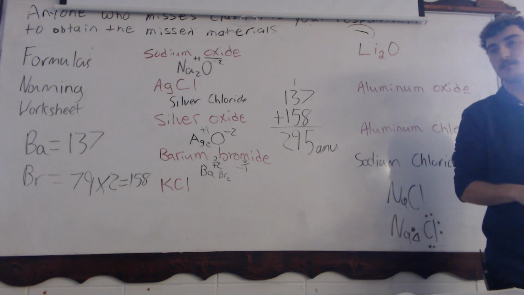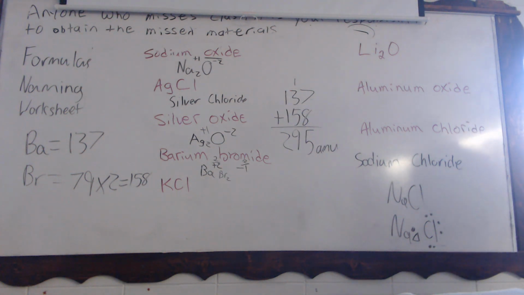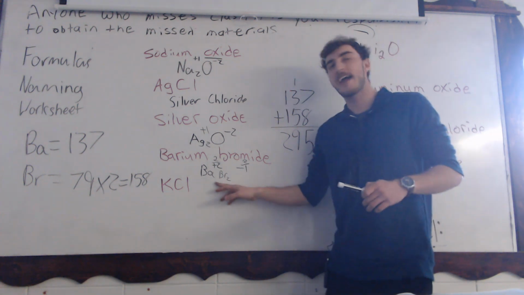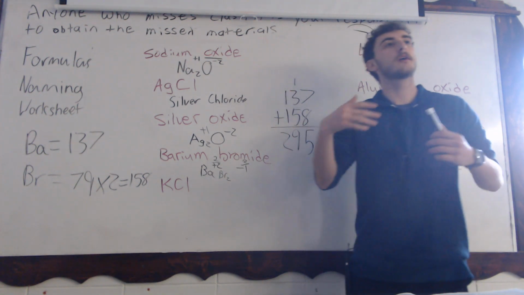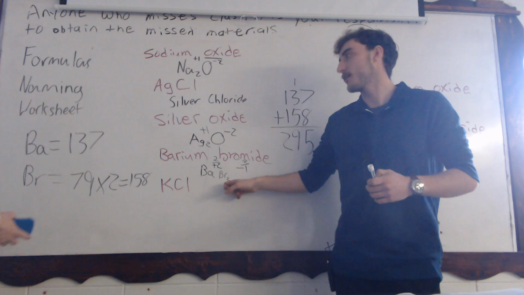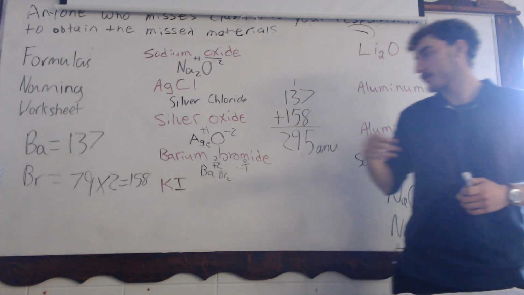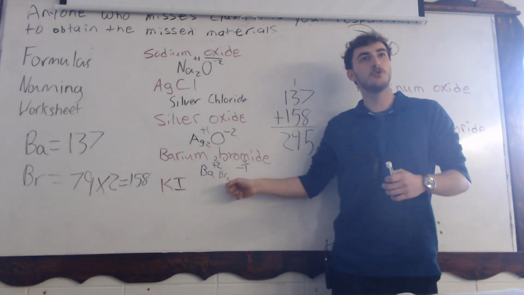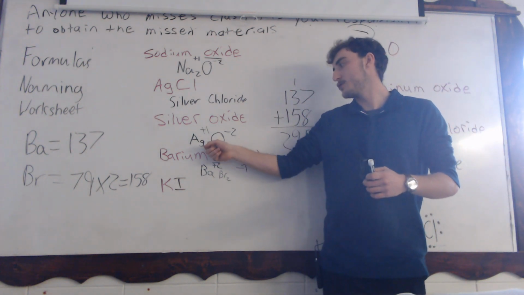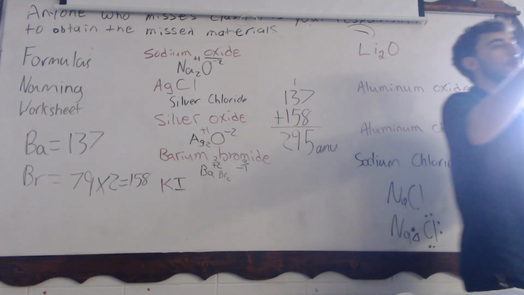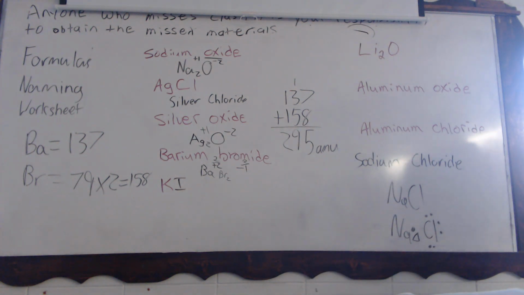Okay, how are we doing on that? Yep. So the 2 will come directly after the Br. If we have 2 Br, it's going to come right after it. Perfect. So this means we have 2 Br. This means that we have 2 Ag. It's whatever element comes right before the number.